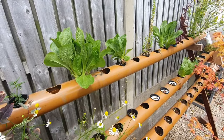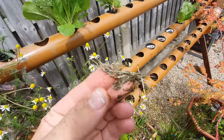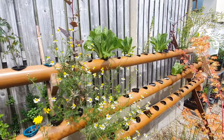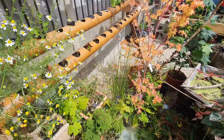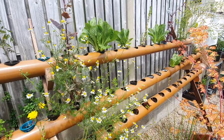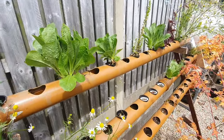Those roots are absorbing all of the nutrients and waste. You can see the fish waste being produced in this system — it's pretty gross, but it gets pumped up and down through the pipe, and all the roots of all these plants are absorbing all of those nutrients. It means we're not paying for nutrients because they're provided essentially by the fish food. The fish produce waste and they're going to be grown anyway, so it's a really efficient way of growing fresh veg and greens without really putting in any money.